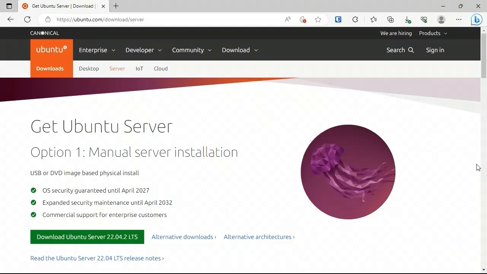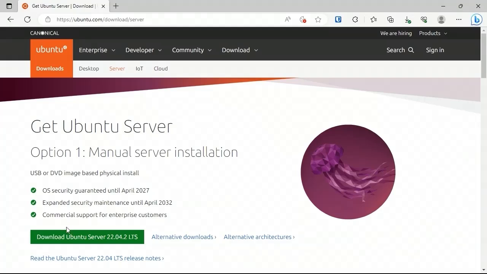But first, we need installation media. In this example, I've navigated to ubuntu.com. That's the distribution of Linux I will be using to install a server, but it could be many other distributions. It could be SUSE Linux Enterprise Server or Red Hat Enterprise Server. It really doesn't matter at the end of the day. They're all very similar with slight subtle changes and maybe with different packages installed.